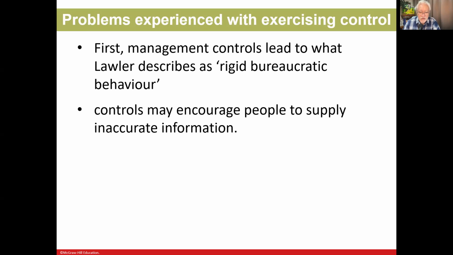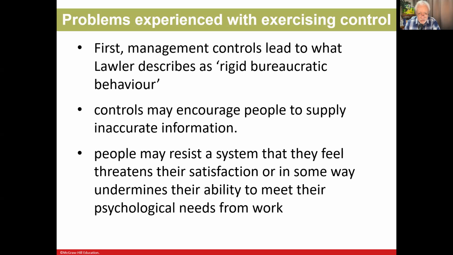It's misleading, is the point I want to make. And they might, in fact, resist a system if it doesn't satisfy them in terms of what they want to get out of the job. So if you have personnel who are not necessarily happy in the workplace, they would be wanting to take shortcuts to get the job done because it's not a job they like doing. And when they do that, they cause a problem for the enterprise and its processes. When they're observed, they behave as they should. And when the direct observation is not there, they just decline to operate as they are required to and will take their shortcuts.